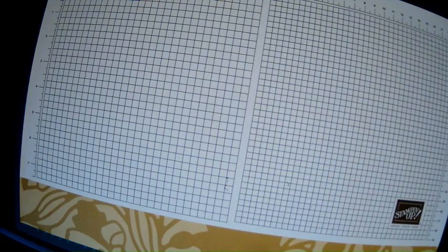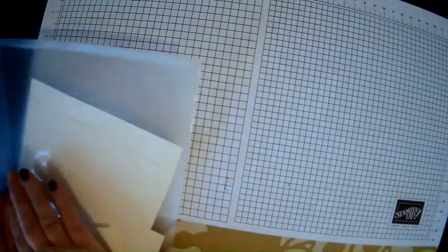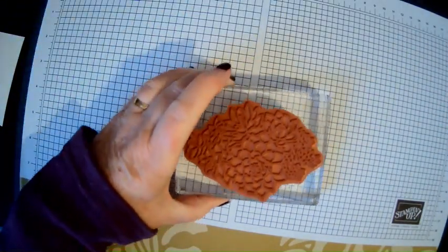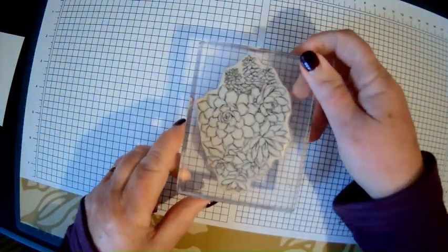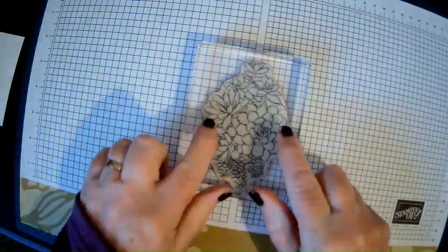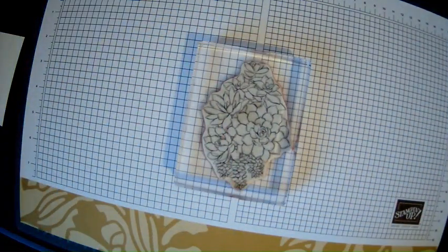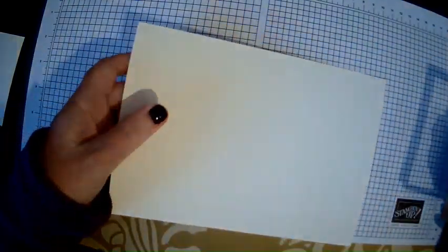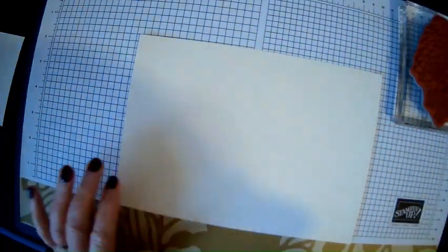So I'll grab my scraps, because it's always useful to use up your scraps. Just a scrap of very vanilla is all you need, big enough to take that stamp. That is the big stamp in the stamping set, which has got all the succulents on it. So we need one big piece, and I'm going to use the Memento ink for this one. So that's where we're going to start.